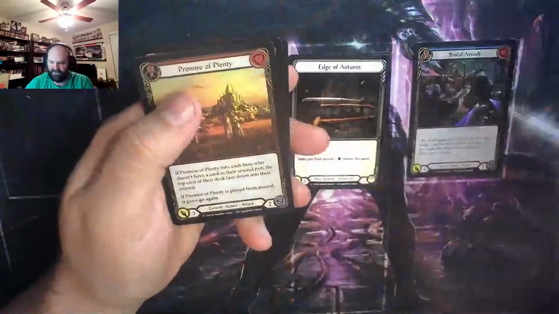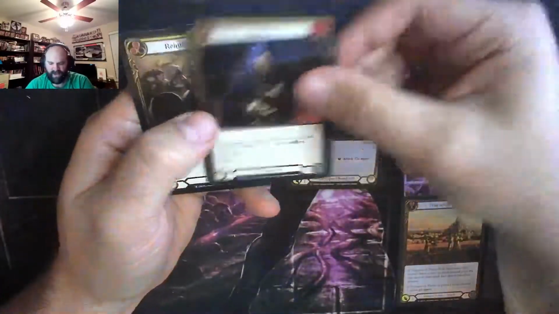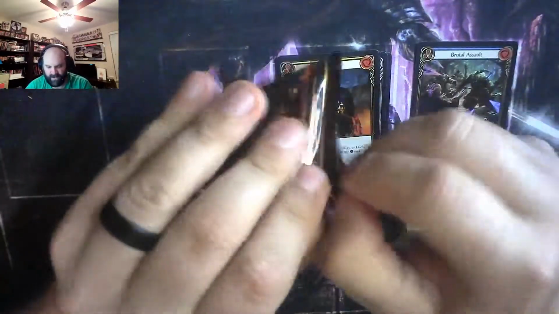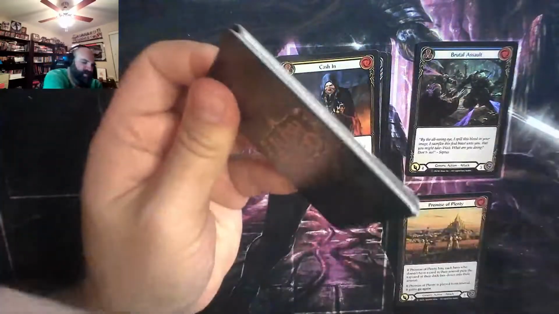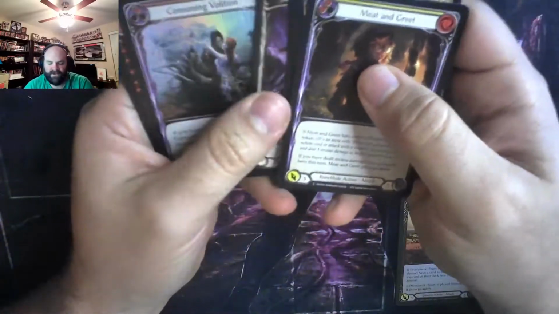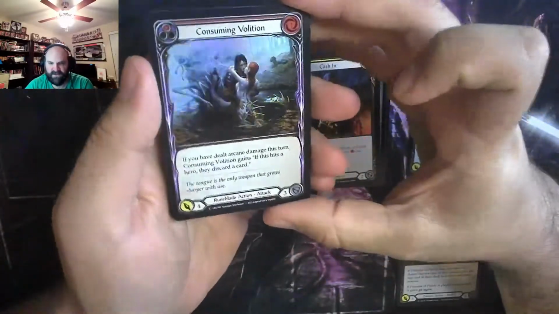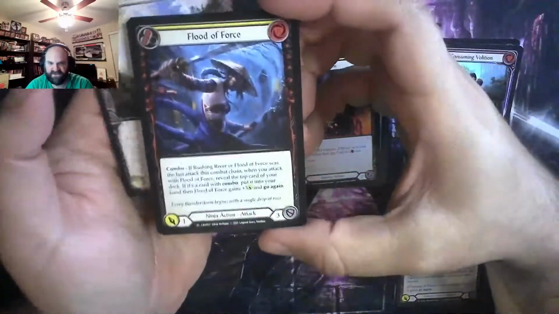And there is our first rare foil. That is a Promise of Plenty. Another Cash In, alright. So if I'm liking Cash In, that is a fantastic start. No Majestics yet. I would absolutely love to see a Shiana or a Shard, obviously. Consuming Volition. Flood of Force, there's our first Majestic.